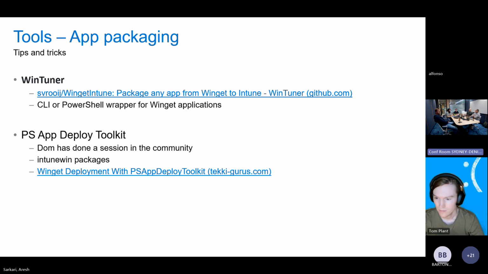Using this, you can do WinGet packages as Win32 apps. So the output would be an Intune Win file, but the package sizes are much smaller, and you are able to do WinGet packages. So you're wrapping WinGet packages for Intune Win32 delivery.